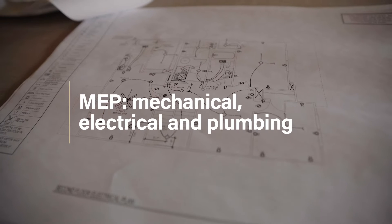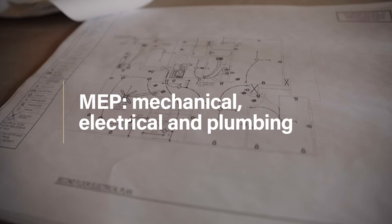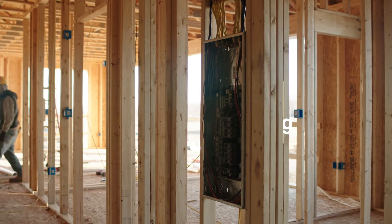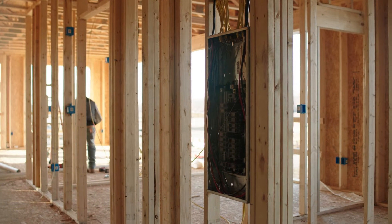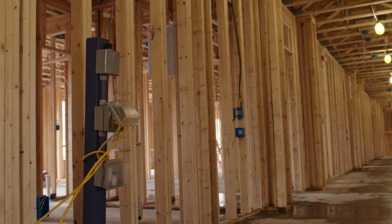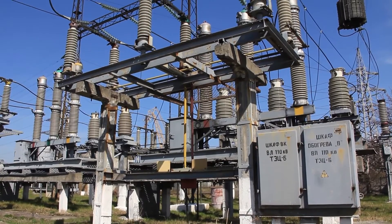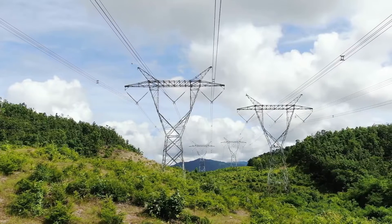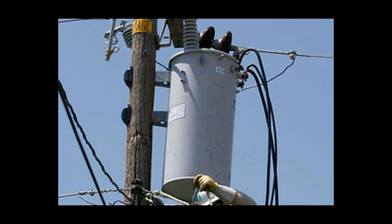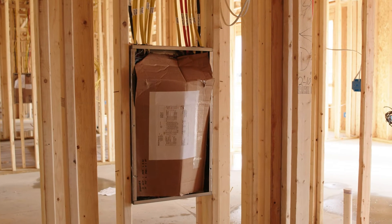The installation of building systems — namely mechanical, electrical, and plumbing systems, or MEP — is spread out through the construction of a building. This video will cover the electrical installation of mid-size multi-family buildings, specifically the final installation and not temporary power used during construction. In multi-family buildings, power is usually brought from the electrical grid through a transformer and then to each unit's individual electrical panel.